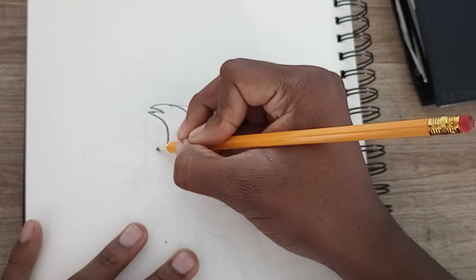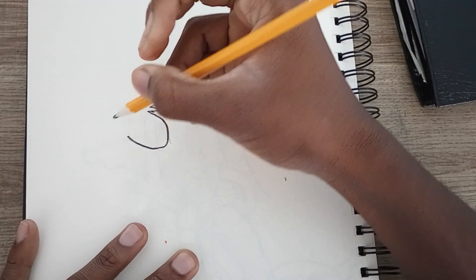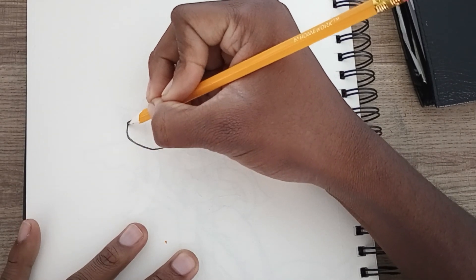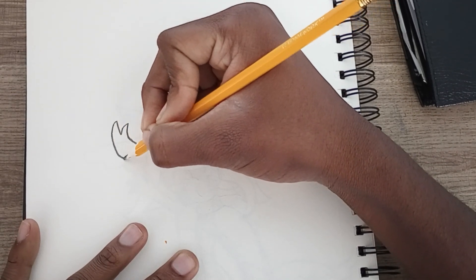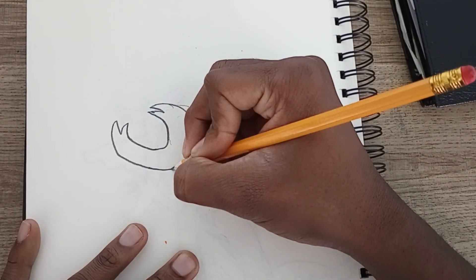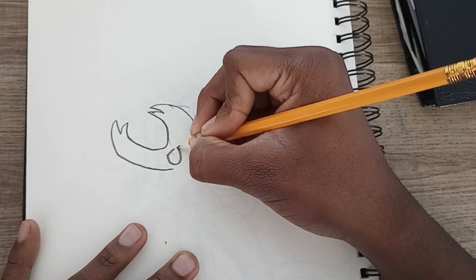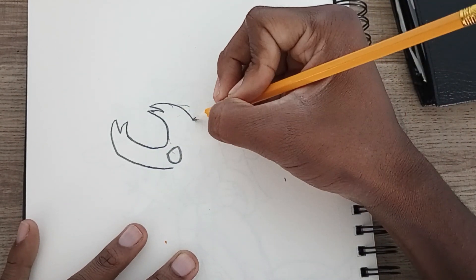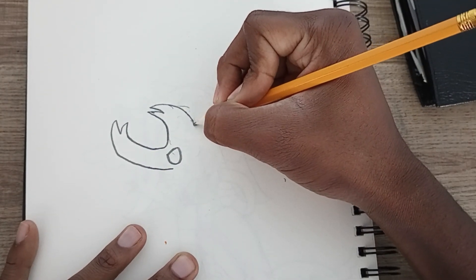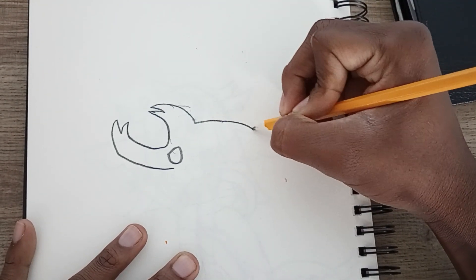I'm going to draw the horn, the rhinoceros beetle horn. I'm going to draw the eyes. I'm going to draw the horn part of the body first because that's the one that people are most familiar with, the horn on top of the beetle.